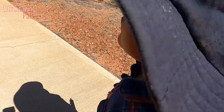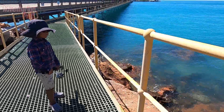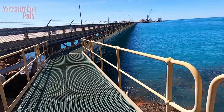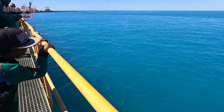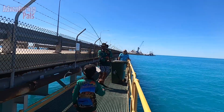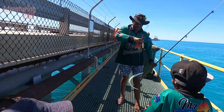We went down to try our luck fishing at the Broome Jetty. It's partly accessible for pedestrians with a nice little car park at the top so you can walk down and try your luck. Let's go, Joe. They have very long horns. They do. They got very sharp teeth as well. Is it a baby? It's a big little baby. I think he's big. He looks big to me.